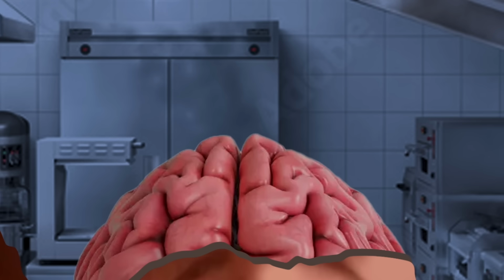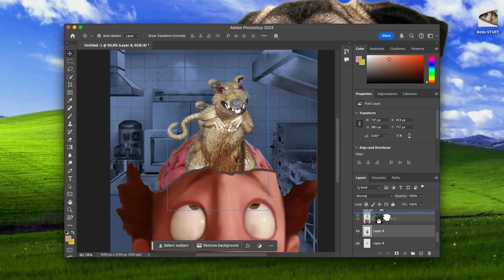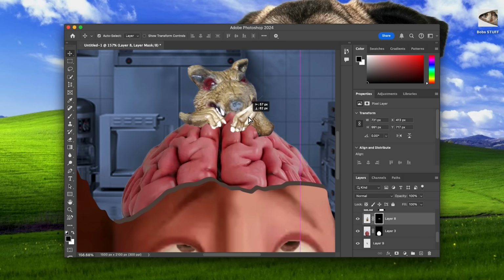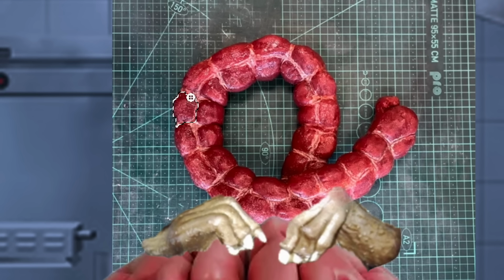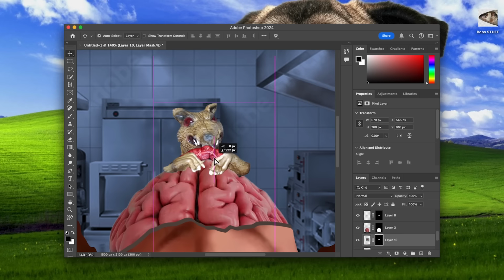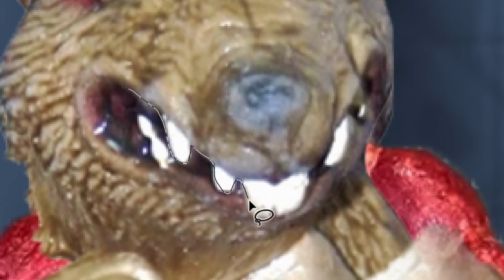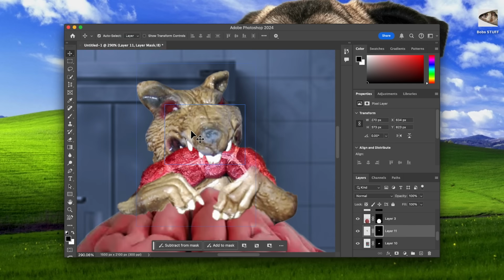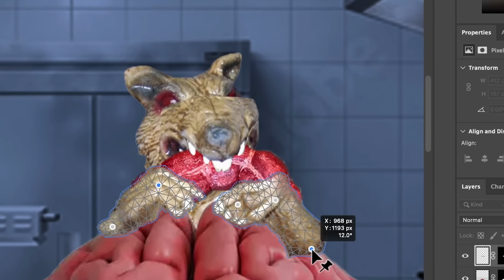Now for the rat. I'm going to duplicate him and bring it to the front, and I'm simply going to borrow his hands. These tubes look a bit like intestines, but I'm calling them brain tubes. This one is going directly under the rat's nose. I'm going to duplicate the rat again and cut out just the top of the nose. Now when I move it to the top layer, it looks like he's biting into it. Now I'm using puppet warp to make it look like he's holding it.